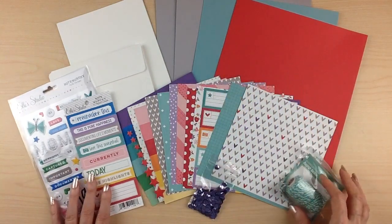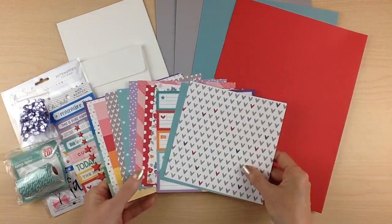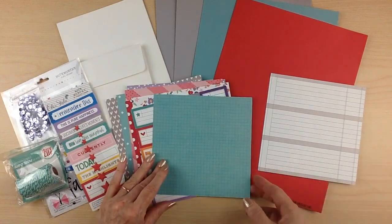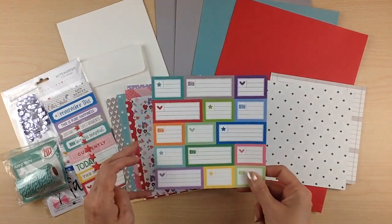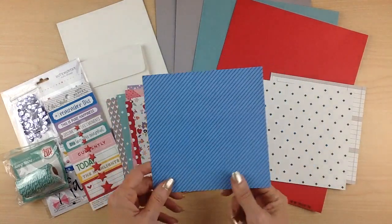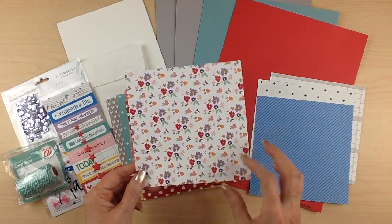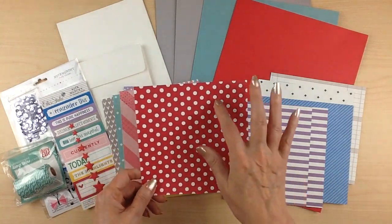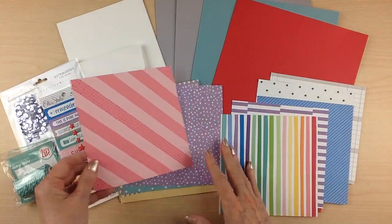Lots of options there. For the patterned paper, you're going to get twelve sheets of the six by six patterned paper from the Noteworthy collection. We have one that's Grey Hearts with purple and red scattered throughout, and the backside is a ledger print. There's an aqua grid design with a backside of white with black plus signs. There are cut-apart little labels you can use for embellishments, with a backside of diagonal two-toned blue angled stripe. A floral print in purples, reds, and pinks, with a backside of purple and white stripe. And a beautiful red berry color with white polka dots, with a pink diagonal stripe on the back.